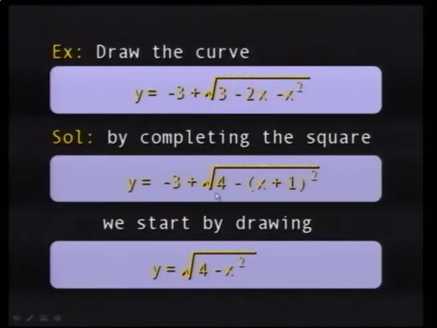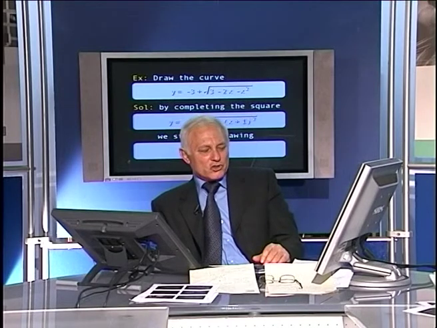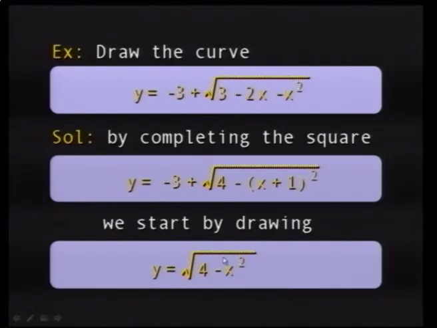Now, this looks familiar. Why? Because we've seen the equation of the circle. There is here minus 3. So it means that the center becomes shifted at the point minus 3. And then here you have 4 minus x plus 1 squared, instead of 4 minus x squared. So which is the easiest of the functions you should start with? In my view, you start with y is equal to the square root of 4 minus x squared. What is that? That's the equation of a circle, of center at the point 0 and 0, and of radius equal to what? Equal to 2. Because when you square this, you get x squared plus y squared is equal to 4. This is the equation of a circle, center at the origin, and of radius 2.